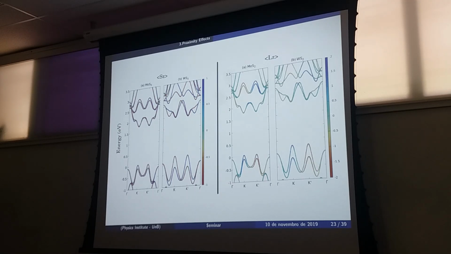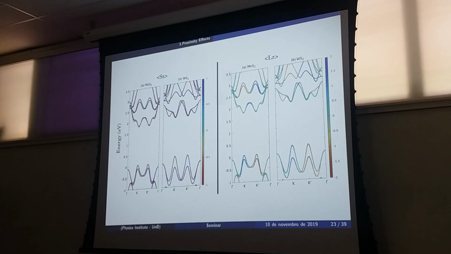Probably you can obtain this using DFT, but I'd like to show the main difference here, because the highest state here is spin up, and here is spin up the lowest state here, and the other valley has the opposite sign. But for tungsten here is spin down and here is spin up, and here the opposite. So basically, if I look for optical properties, this optical transition here is allowed, but this optical transition here is not allowed. So this basically differentiates one from another. If you think about exciton pictures, we obtain the ground state here, a bright exciton, and here a dark exciton.